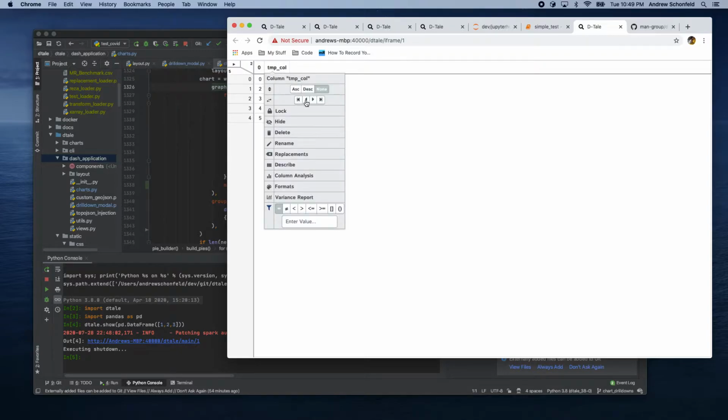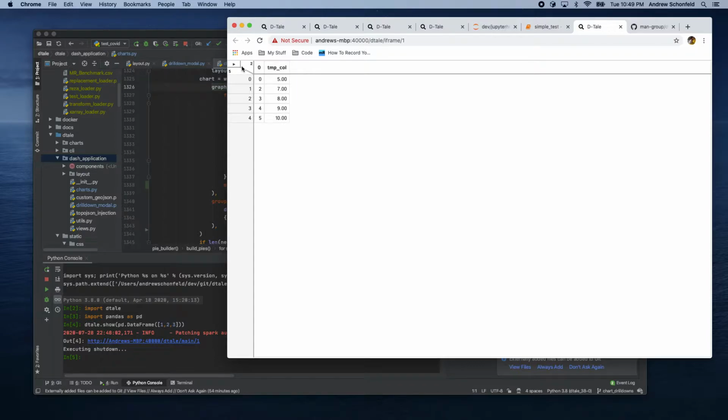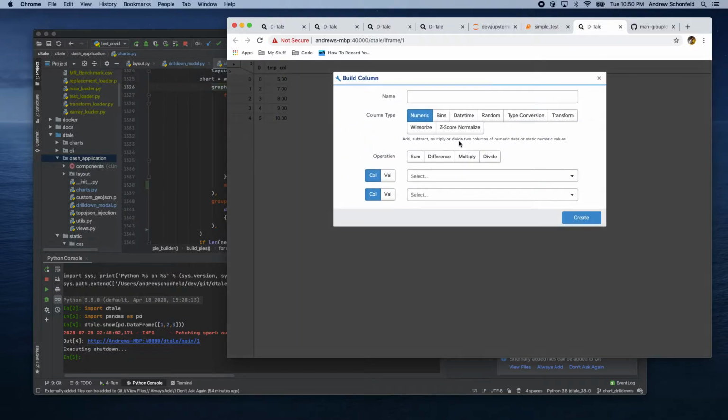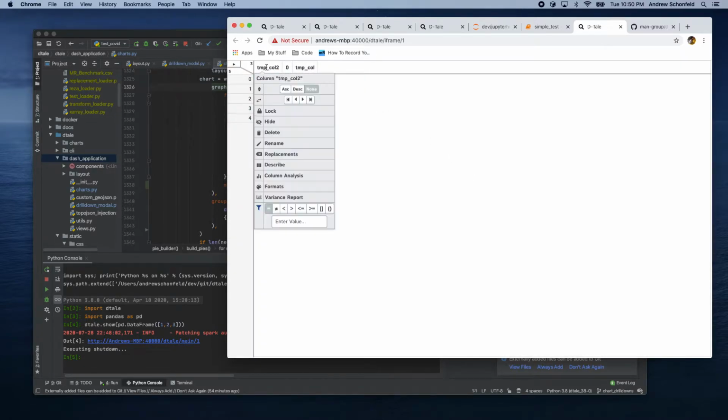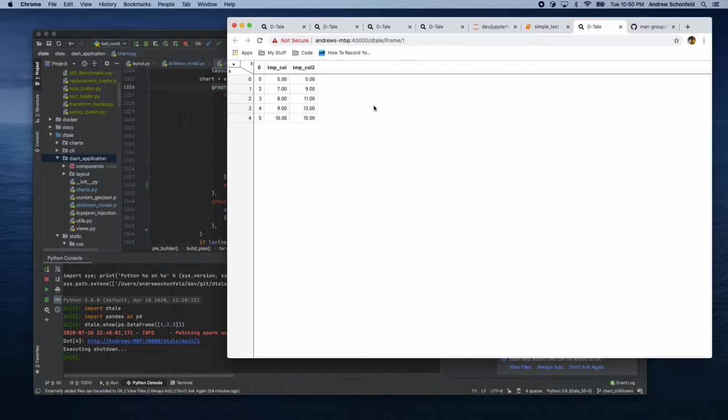We're going to try moving columns, move it back to where it was, and let's try creating another column that combines those two together. So we're going to do 0, we're going to do temp call. You see a little code snippet here, very nice, gives you a little information on what's going on underneath the hood. Don't forget to give it a name. And there you go, you have 3 columns now. You want to move your column to the front, boom. You want to move your column to the back, just as easy.